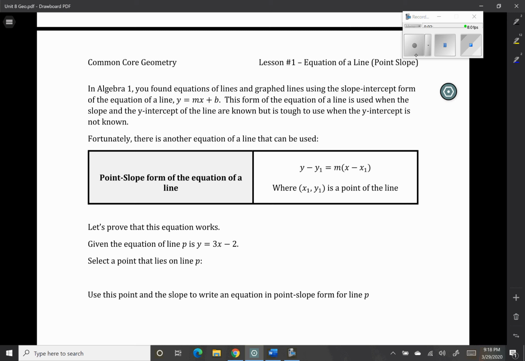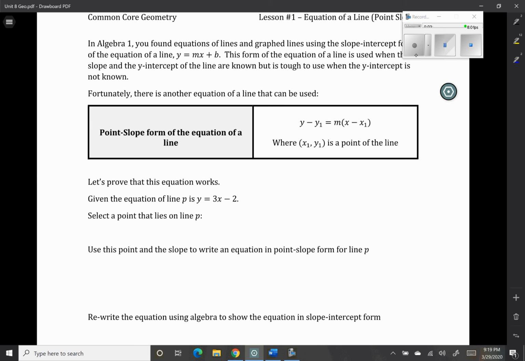it talks about how equations of a line are graphed using slope-intercept form, which we call y equals mx plus b. However, this is not the only form of the equation of a line. Actually, there's an easier one to use. This one looks more difficult, but it's actually way easier. And it's called point-slope form. Point-slope form is an equation of a line that we can use when we know the slope and we know a random point on the graph, which is more common than knowing the y-intercept. The y-intercept is a very specific point. So if we just know a random point on the graph, we can actually write the equation of a line using this new format. And that's what we're going to work on in lesson 1 here.